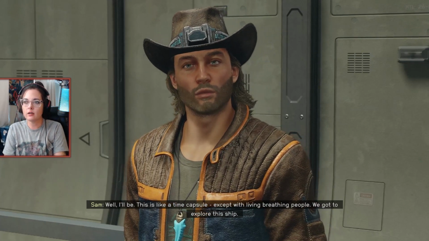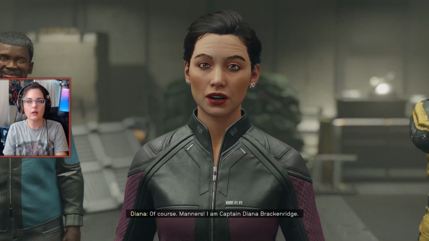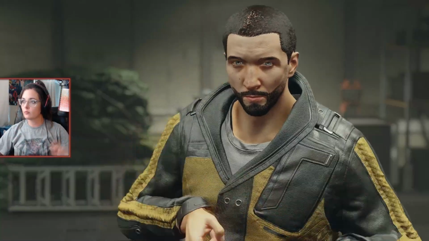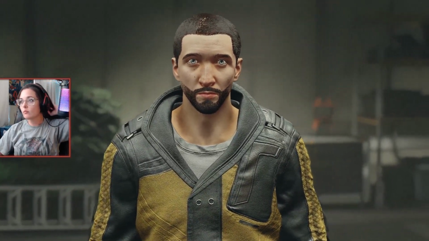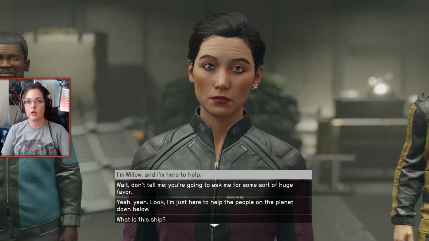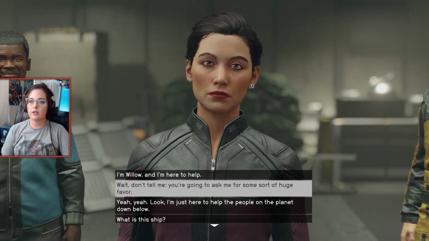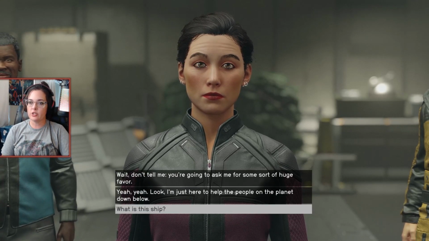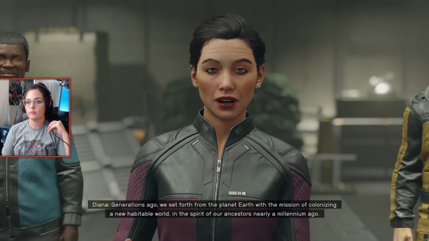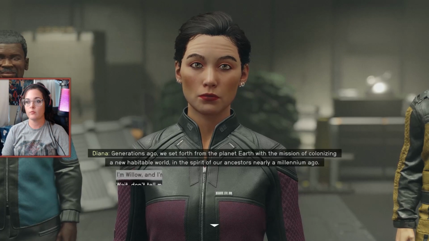What? We have got to explore this ship. Perhaps we should greet our guests. Of course. Manners. I'm Captain Diana Brackenridge. This is Security Officer Bomani Reeder. And this is Dr. Mabuti Da Costa, one of our elders. A pleasure to meet you. Okay, what is this ship? You've come aboard the Earth colony ship, Constant. Generations ago, we set forth from the planet Earth with the mission of colonizing a new habitable world in the spirit of our ancestors nearly a millennium ago. Wow.